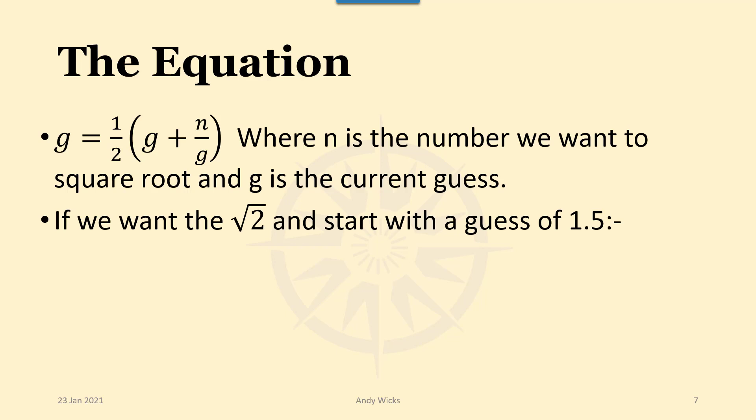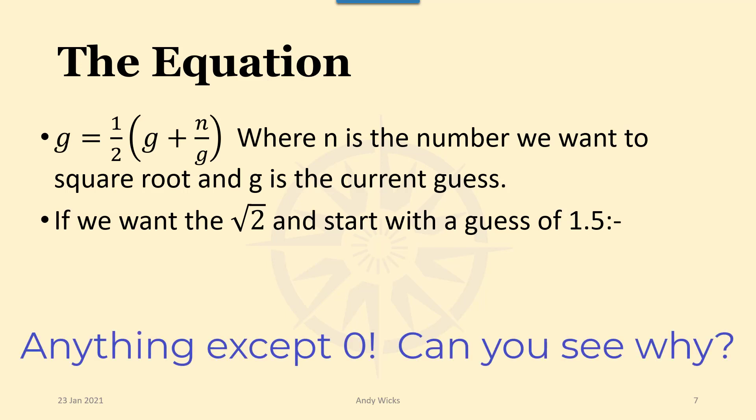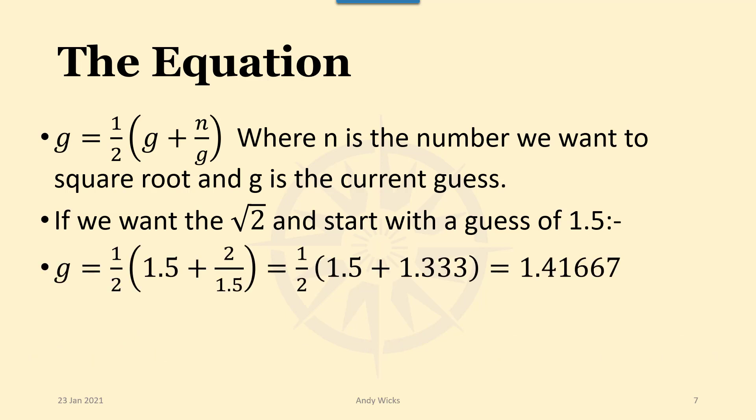Supposing we want to find the square root of 2. And we start with a guess of 1.5, say. We could start with anything. But here I'm going to start with 1.5. What we'd have is this equation. We'd have our guess of 1.5. We feed that into the equation. And that gives us a set of results which we can work slowly down to give us an answer of 1.4166667.